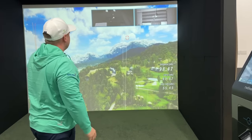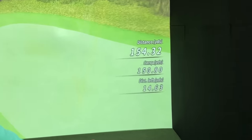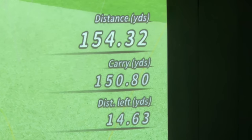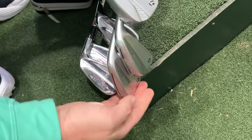That's a carbon copy shot again. Exactly the same, you can see it's on exactly the same ball path, 150 carry, spin at 7,000. Right, let's now look at the TaylorMade. Where's the TaylorMade?